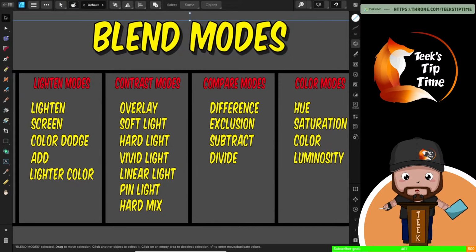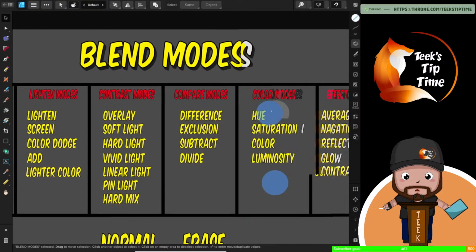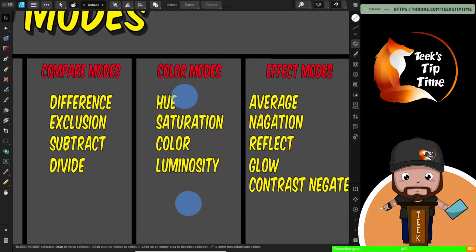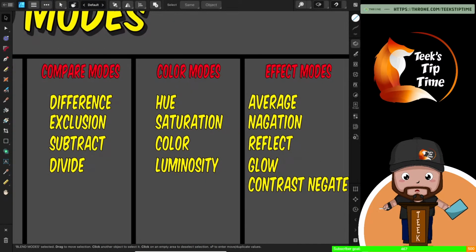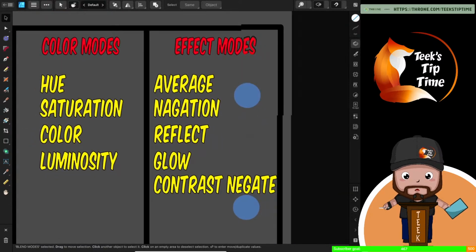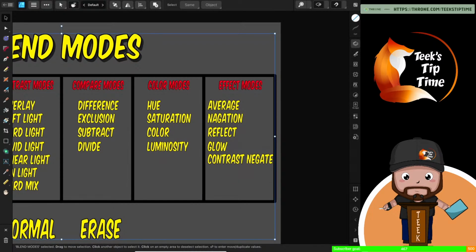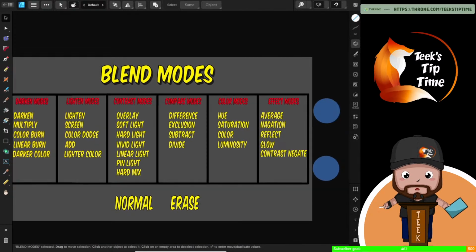And then compare, which I've got a good demo for as well. Then color modes. Say you wanted to change the color of a car or something, that's a good one to use. And then effects, just cool things that you can also do, not that usually anyone uses them.